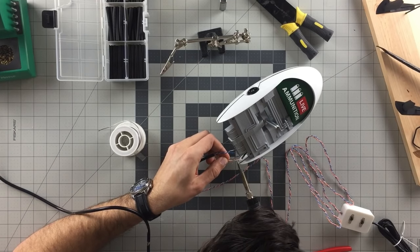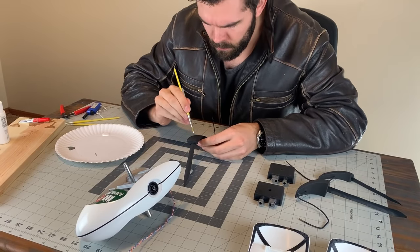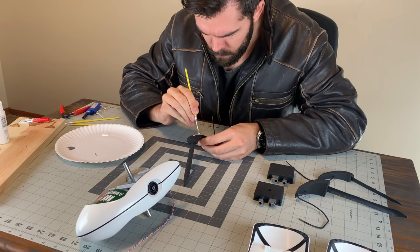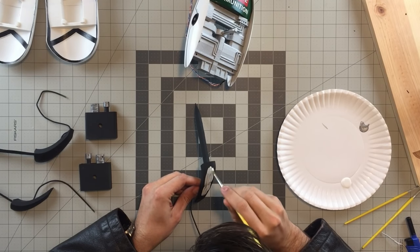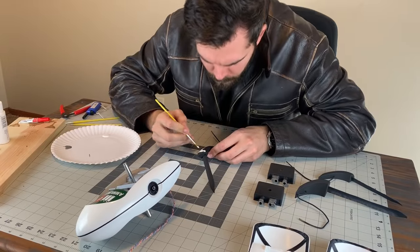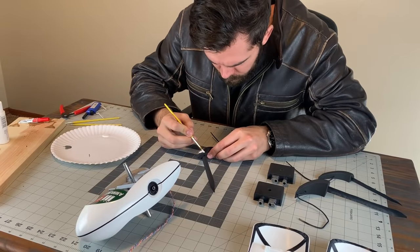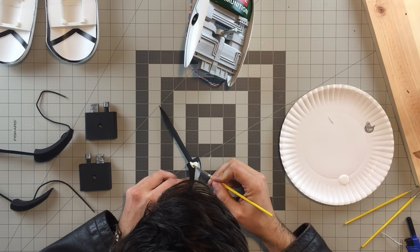The switch box was soldered to the wires I routed out of the bottom of the body assembly earlier. After everything was shrink-tubed and nicely tucked into the body housing, I felt it was time to fix the mistake I made painting the legs. Before, as you saw, I painted the legs white. Life would be so much easier if I painted the whole leg assembly flat black, then hand painted the white on top. So I did.